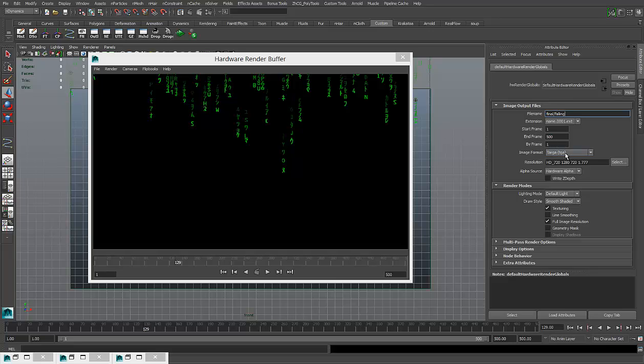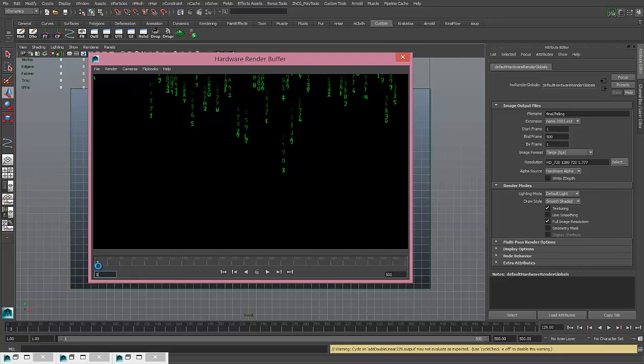So just make sure that you created this folder, and the name, padding, extension 1 to 500, frame, image format to targa, or any other format that you want. Just make sure you have the alpha channel; targa or TIFF would be good choices, and hardware alpha, and also full image resolution. So now, okay, we're good to go, and if you're happy with your final results, you can hit render and render sequence. Okay, you can see here that it's rendering one frame by one frame, and okay, I will be back when it's done.